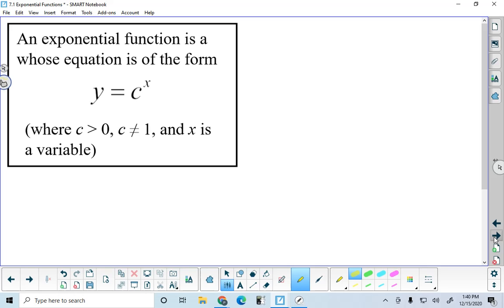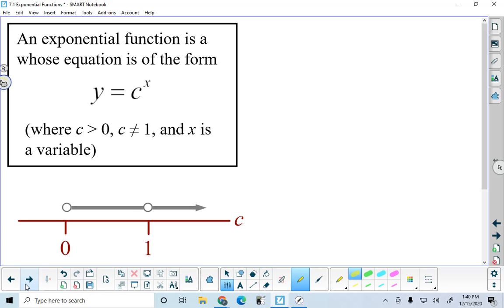If you take a look at what it says here about the base has to be greater than 0. So what does that mean? It means the base cannot be 0 and it cannot be negative. It must be a number greater than 0, but it also says that the base cannot be 1. And there's a graphic that I came up with here that I think really illustrates what the base is allowed to be. And I would like you to take a second and reproduce that graphic, or take a picture, whatever you want.